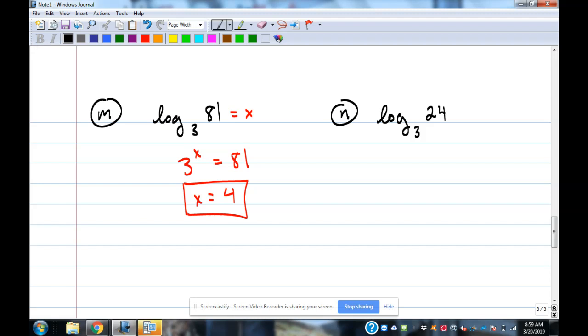All right. So this one, we have log base 3 of 24. I'm just going to talk about it. So we have the base 3 and the 24. What do we know about 24? That it's not 3 to a power, right? If it were 27, yeah, we got a great one to work out there. So that's not quite as easy to manipulate there. So that's where being able to evaluate these with the calculator comes in. So we'll show you example M and N both with the calculator and show you what you're doing there.